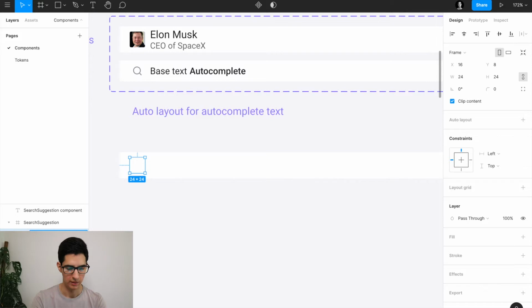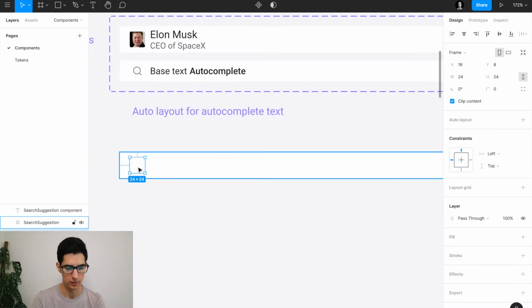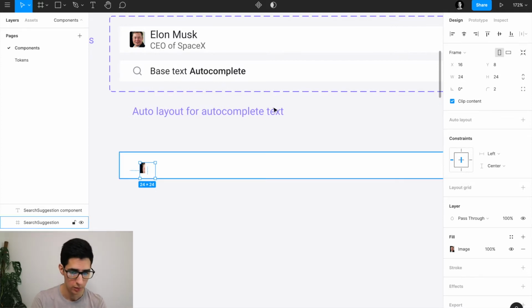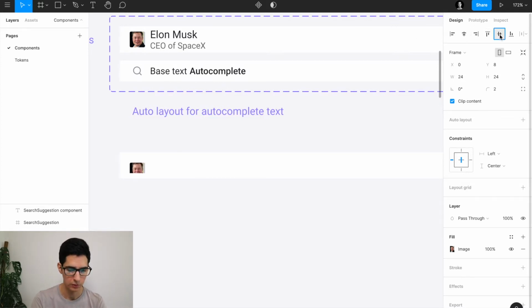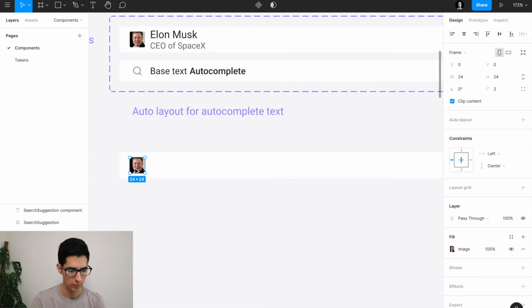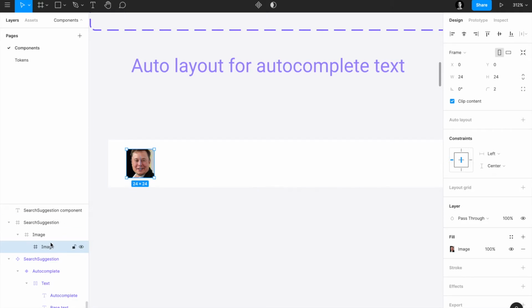I'm going to be calling this our image layer. And then here we can just go to any of our existing layers with an image from Elon. We had a previous component, if you'll recall, in one of our previous videos where we had a bunch of images, so you can just grab any of those and then come here. We can use our centering tools here. And I'm just going to, can I do that? No. So if you have an image already framed, then I guess we can just remove this one.